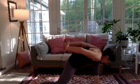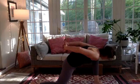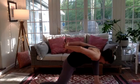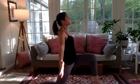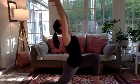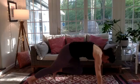Take care of your body. Listen. And notice what you hear. Body may want to do something different one day than the previous day. Inhale, I'll come on up. Untangle the fingers, arms come up, big stretch, and fold, let it out, downward dog, all the way back.